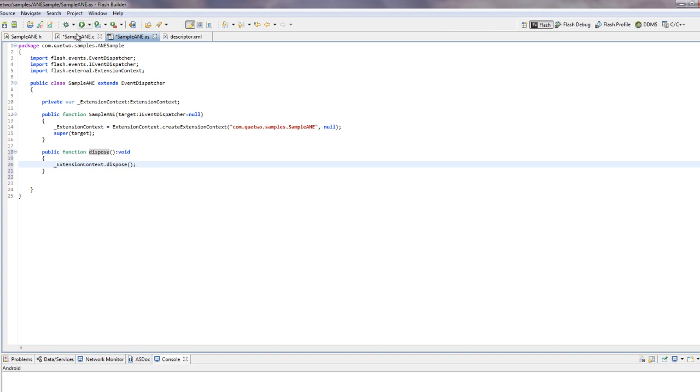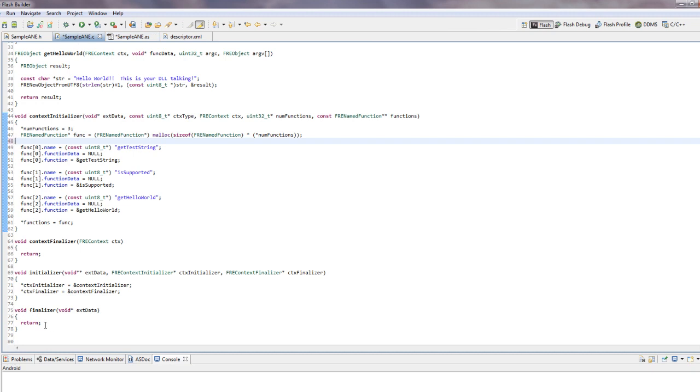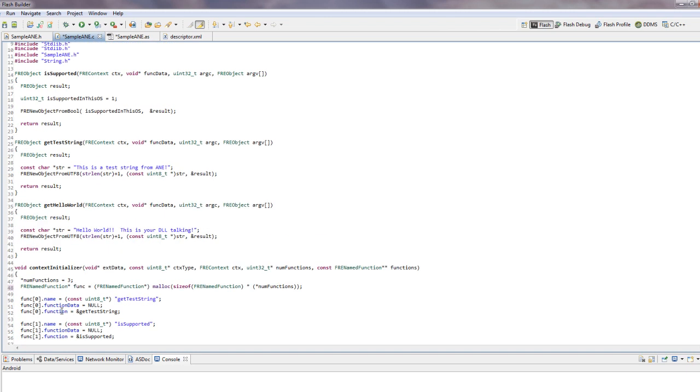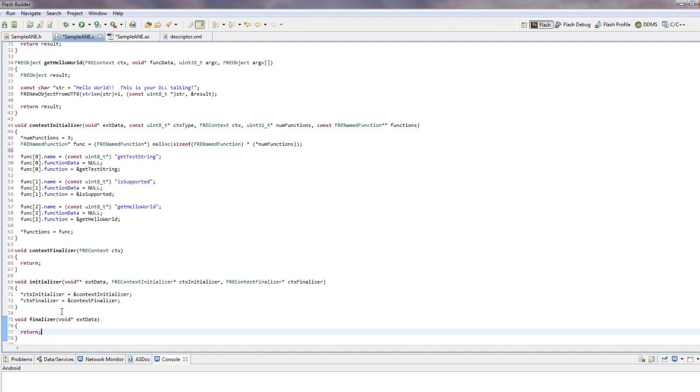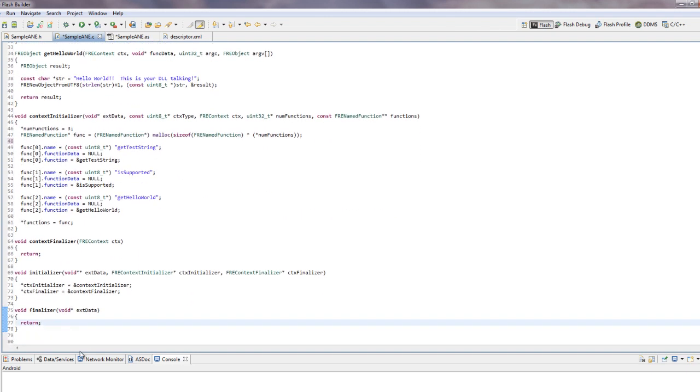So remember, if we take a look at our C++ code, we really aren't doing anything, because that dispose function just takes care of, where is it at? The dispose function, all it pretty much does is it will first call the context finalizer, and then as it's destroying the DLL in memory, it'll call the finalizer.